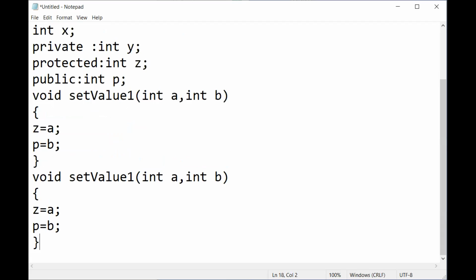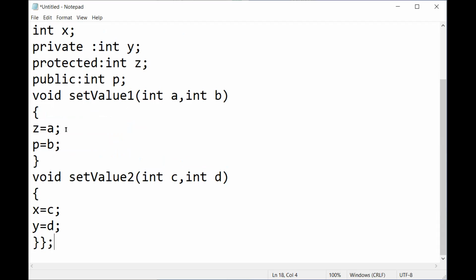The other method I wrote is void set value 2. I can use the same a and b, but I change them to c and d, assigned to x and y. X is a default variable, y is a private variable. Now close the program.